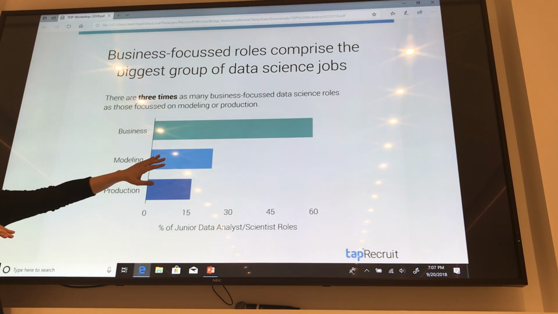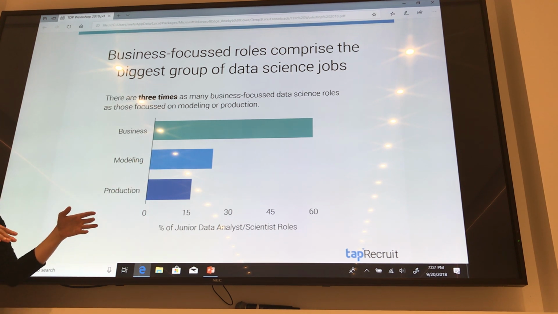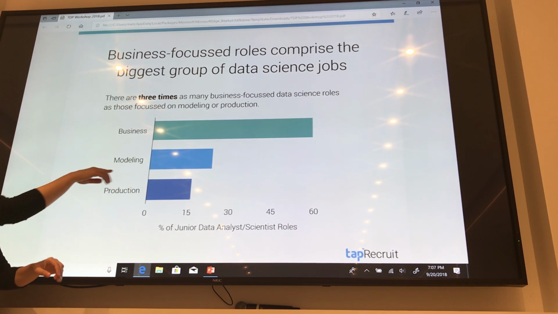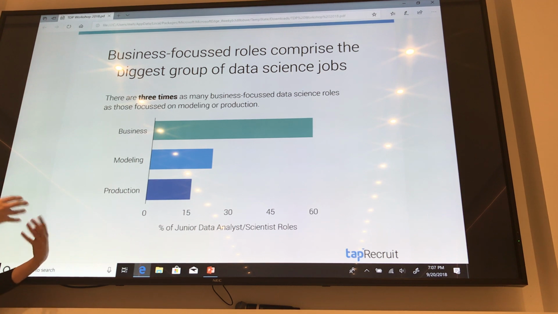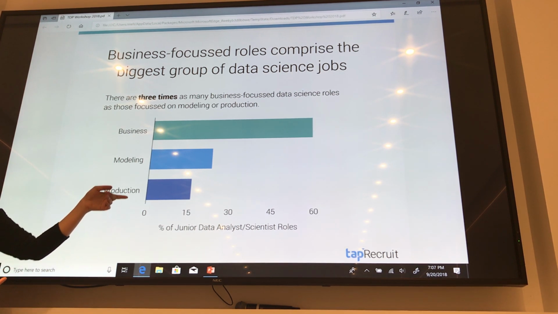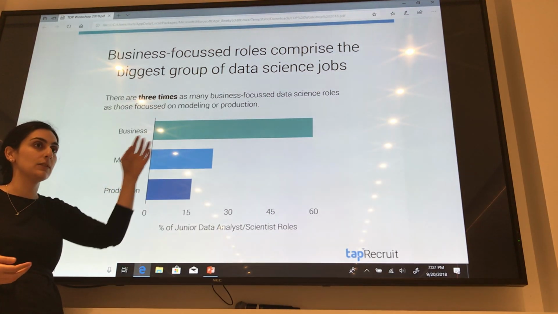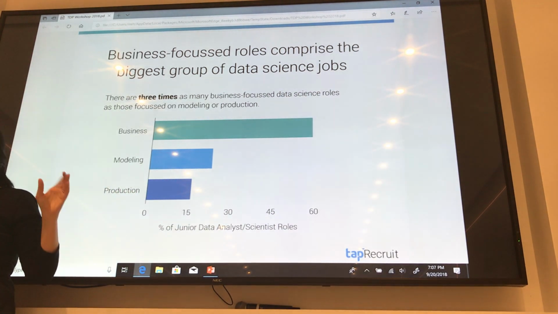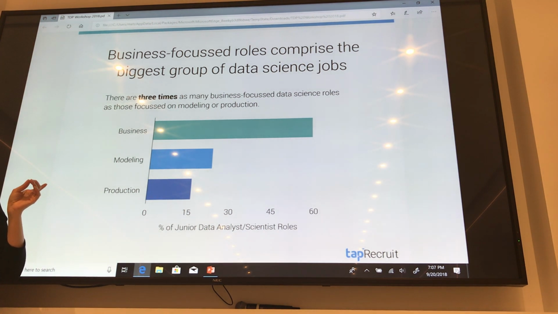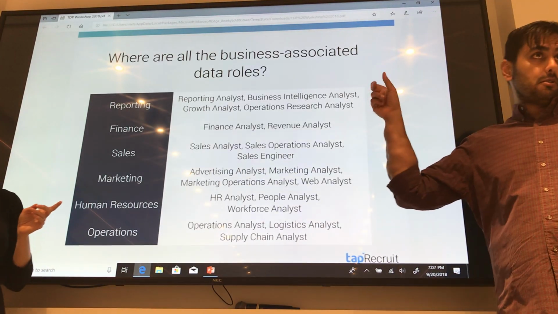As a tech company matures, you start going towards this end. Most companies, the Coca-Colas of the world and things like that, don't have that much stuff in production. But they have a lot of need in basic business analytics, and so that's why I was focusing on this. And that's why the next page. And honestly, that's the better career path, business analytics.